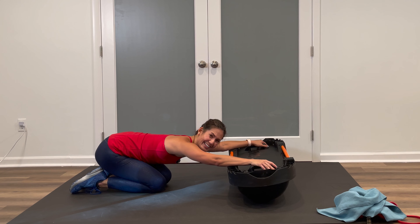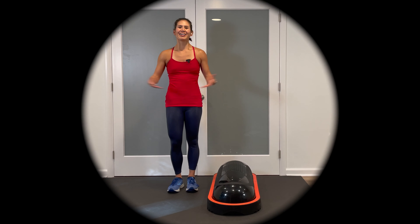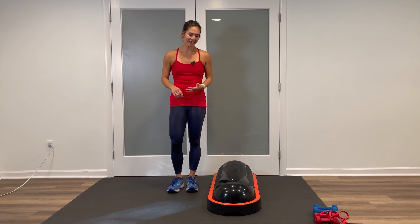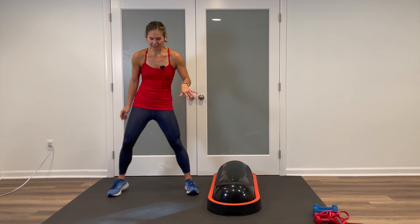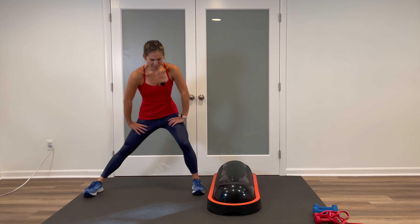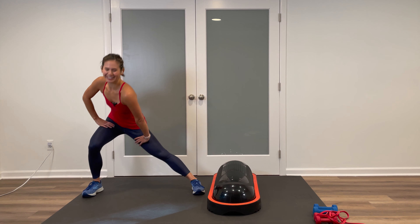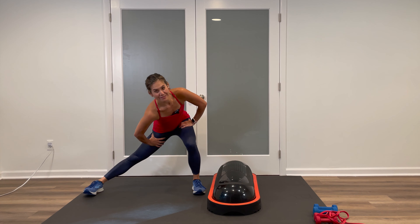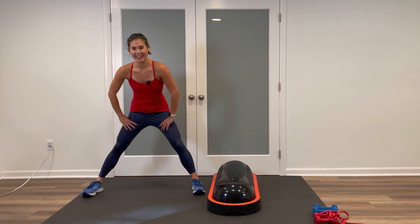Oh my gosh, you did it! Sink back and stretch. Grab a quick drink of water and then back here for stretching. Great job on completing that workout. We're going to finish off with a nice cool down and stretch. We're actually going to come back to a standing position — flip your Terracore over dome side up and stand next to it. With those feet a little wider than shoulder-width apart, hands in the quads — let's stretch side to side, dipping the shoulder in. Letting that heart rate gradually come down. You worked very hard today.